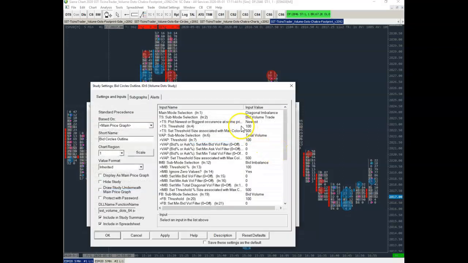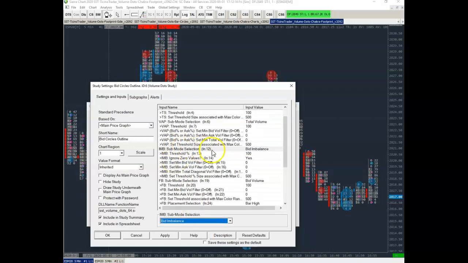If you look in the settings, there is a main mode selection, and depending on that choice, you will have a sub-mode for each selection and relevant sub-settings on each mode. So if you look at this, we have diagonal imbalance, so we need to set the imbalance block of the settings. The other ones are not relevant, will not be taken into account. The main selection is the starting point. So look at imbalance. Here we have a sub mode looking at the bid imbalance. A certain threshold is met. This is a percentage for the imbalance here. If it's greater than 100%, we will have a plot on the chart.